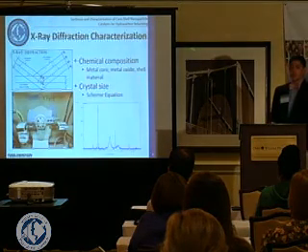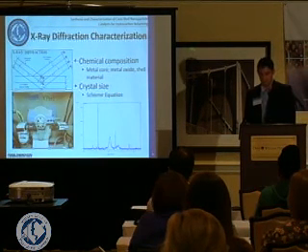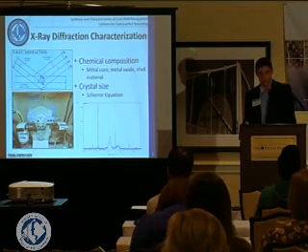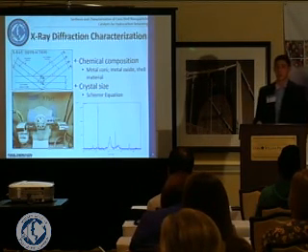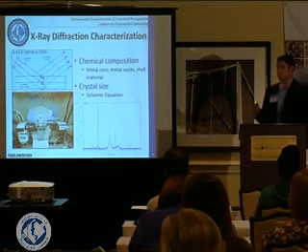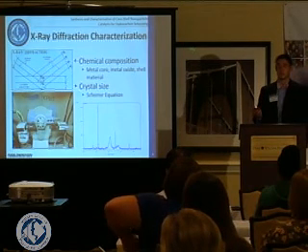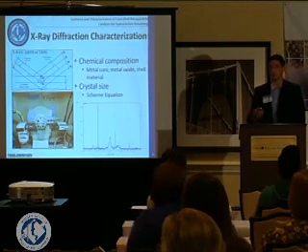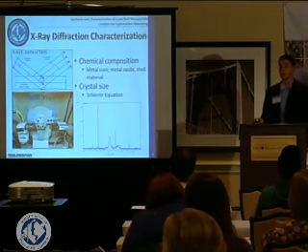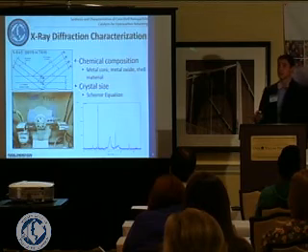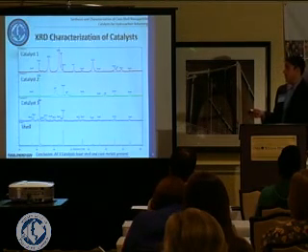Next, X-ray diffraction. A couple people have talked about this in their presentations, but I used it to find 2 main things. The first was chemical composition of my samples, and the second was crystal size. So brief overview, you shoot X-rays at your sample, and the angle they bounce off at is determined by what material. If you have nickel, it'll bounce off at 45 degrees, but if you have nickel oxide, it'll bounce off at 46. You can tell these differences and use this to determine exactly what is in your sample.